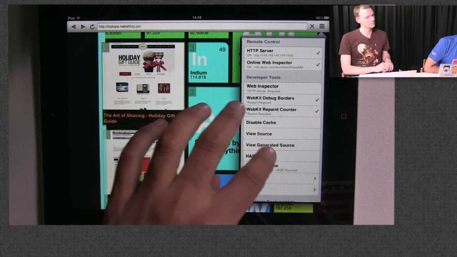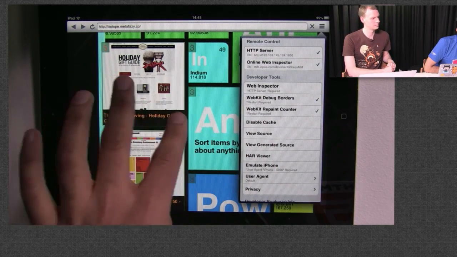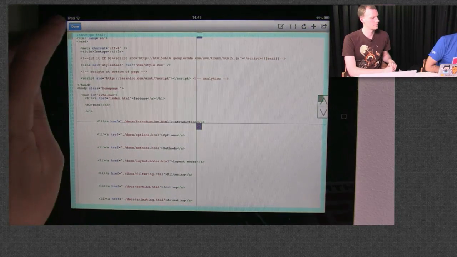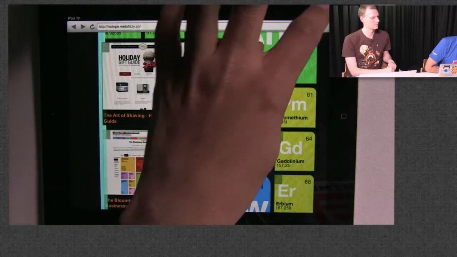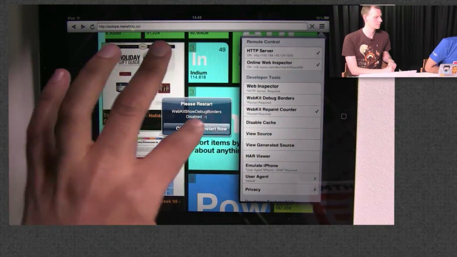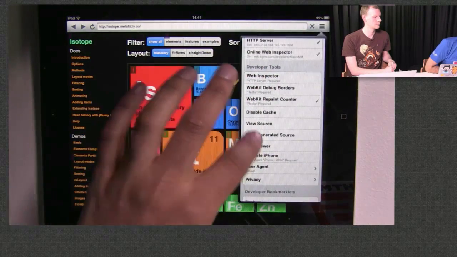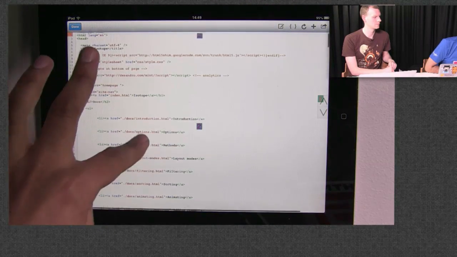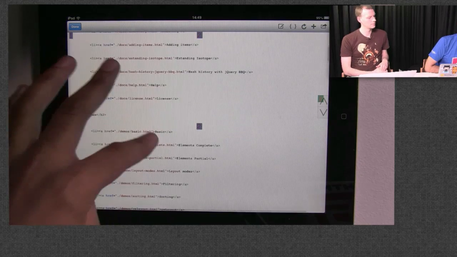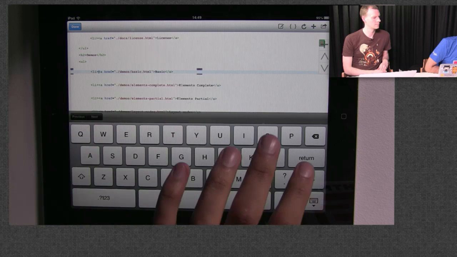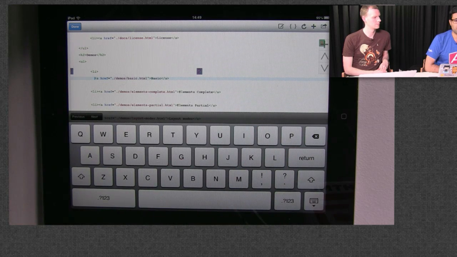But MeTool has also got some additional features you might find useful. So if you go to View Source in here, you'll actually get a complete editor. I probably want to turn off those composited layer borders very quickly. I'm just going to restart that. Still have the repaint counts on, doesn't matter. But if I go to View Source, this complete view here, you might think that it's just read-only, but I can actually go and make changes to this page, which will then be previewed in real time once I go back. So I can make changes to this any way that I want, the same way that you'd probably make changes to scripts or styles inside the DevTools.